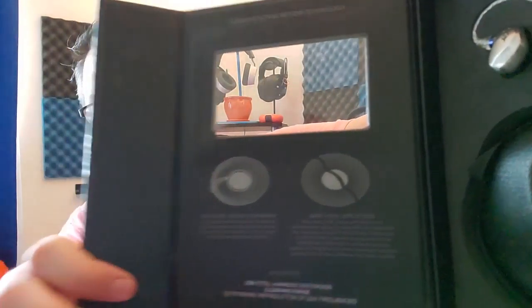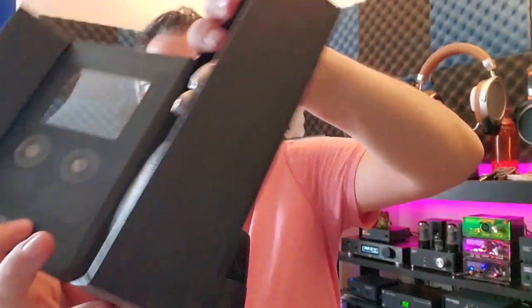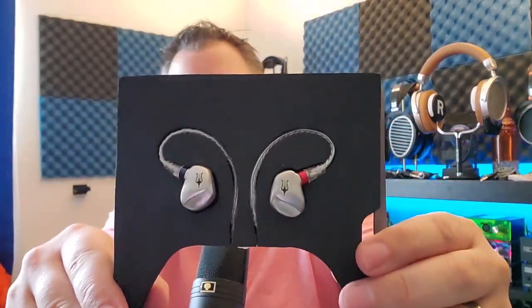When you open the box you're greeted with more information regarding the driver — you can see that the Meze diaphragm doesn't have any wires, whereas normal ones have wires going on the diaphragm. There are your IEMs sitting in a little tray — just absolutely beautiful. You also get paperwork, warranty information, cleaning and care instructions, a really nice carrying case, and a cable wrap that says Meze on it.